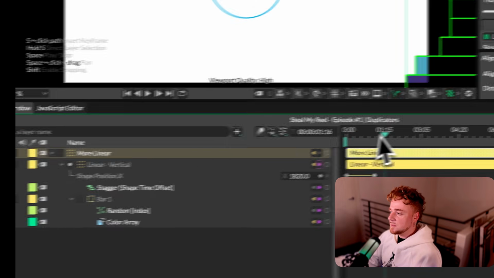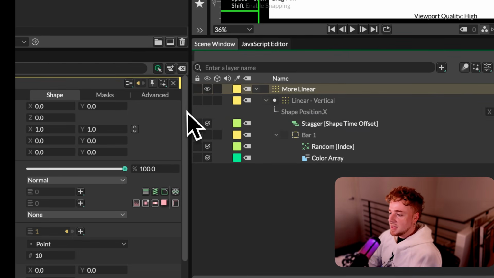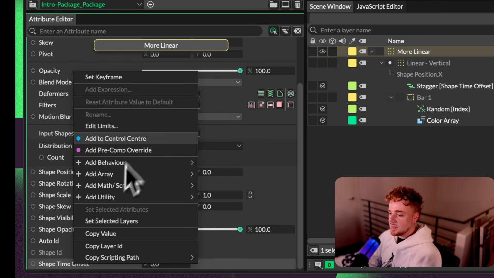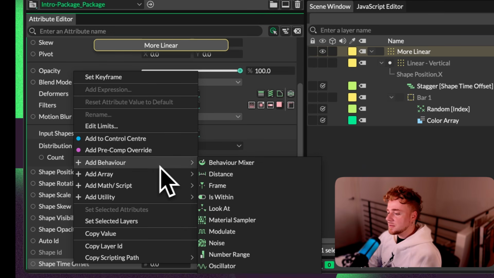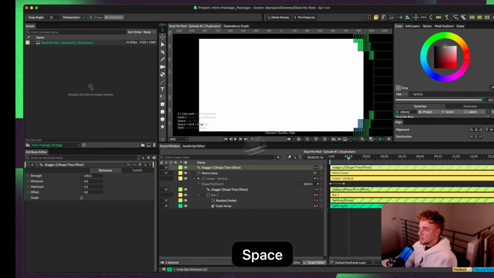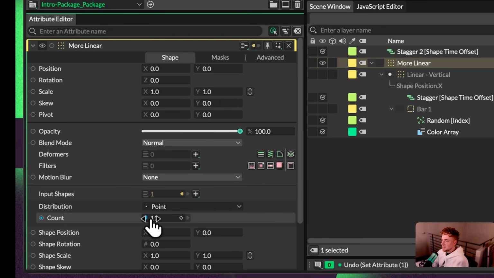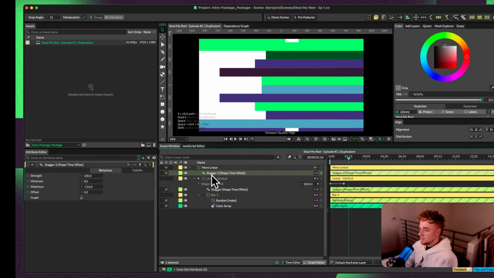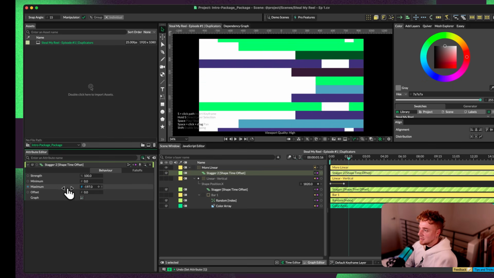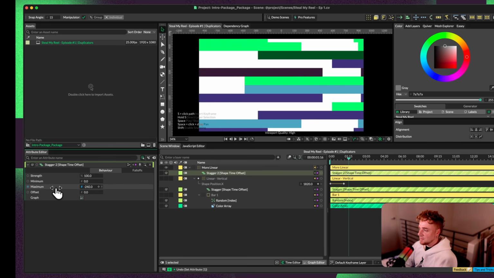Now with that in place, what I'll do is put a stagger on this as well, on this duplicator. So do that, and it is staggering. I can see more layers occurring. So 10 sounds good. It's starting to fill the page. I might even do like 15. A lot of this is just playing around and seeing what results you get, which is really fun.